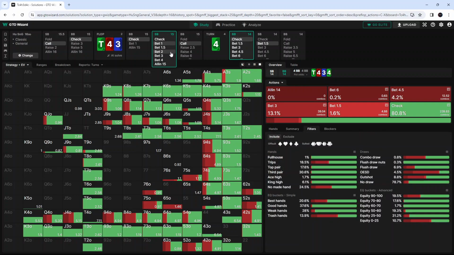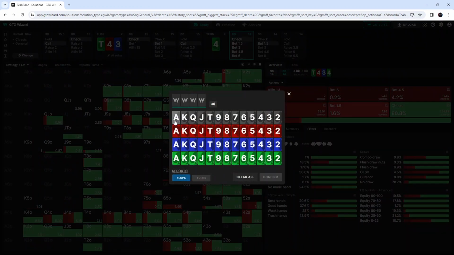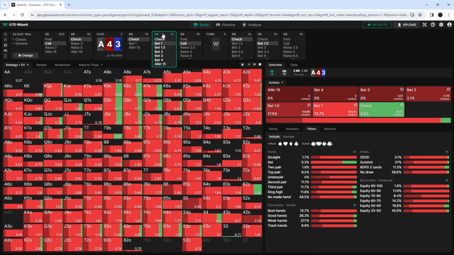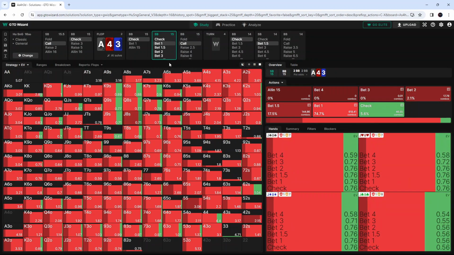Is it because we chose a board where the c-bet is a lot lower for the small blind, so we had 45% c-bet on this board, right? How about we choose a board that has the same 4 and 3, but we expect to be c-bet at a bigger rate? So if we change this 10-4-3 and we go for an ace 4-3, okay, and we check how often does a small blind c-bet, I expect it to be a lot more now. We see, yep, nearly range, right, 95%.